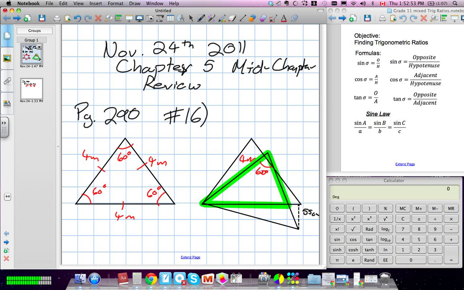And what I'm going to do is create another right angle triangle. So I'm going to put some yellow here. That is also a right angle triangle down here. I know it's a little hard to see, but this here is a right angle triangle. We know that this side of it is 55 centimeters. How long is this side of it? Yeah, it's going to be 4 meters. We know that this is 4 meters in length.